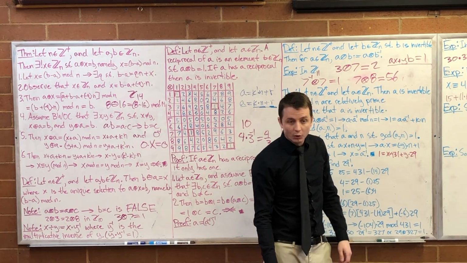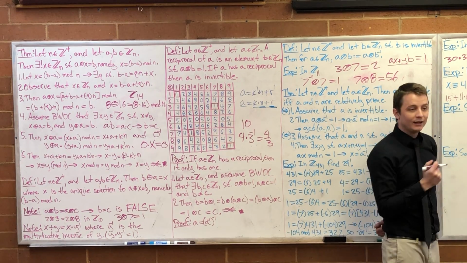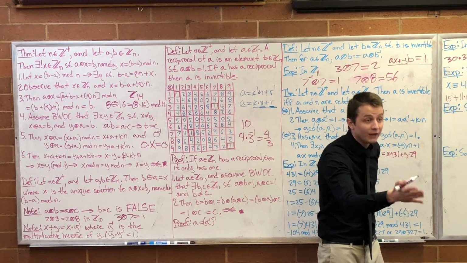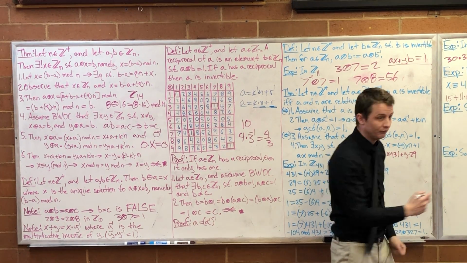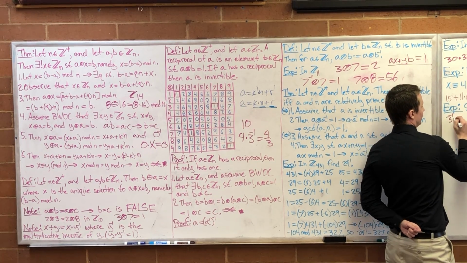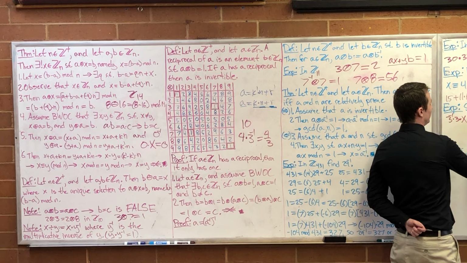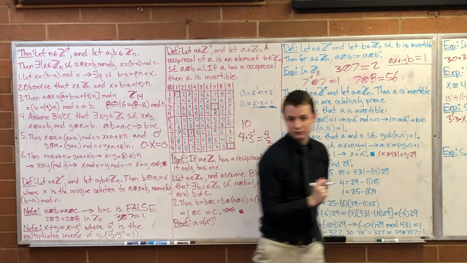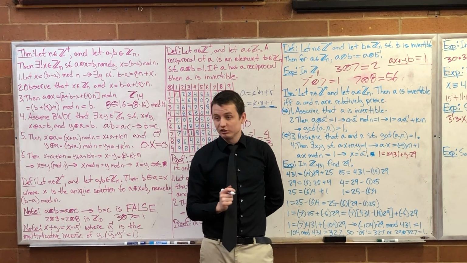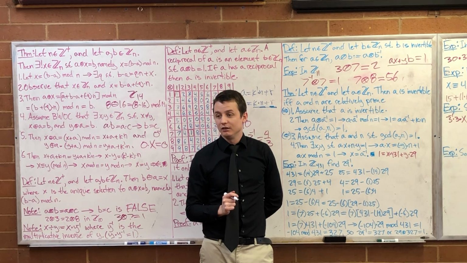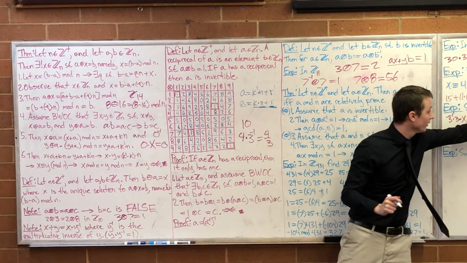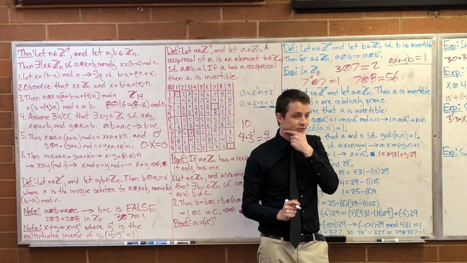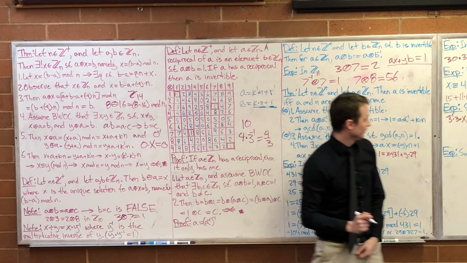So let's solve this thing. 3x is congruent to 4 mod 11. Let's see, I want to get x by itself. How do I get rid of the 3? I need to divide by 3, which is the same thing as multiply both sides by 3 inverse. So then I know 3 inverse times 3 times x is congruent to 3 inverse times 4 mod 11, right? And what is 3 inverse? 1/3. No, we're in mod 11. It's 4.